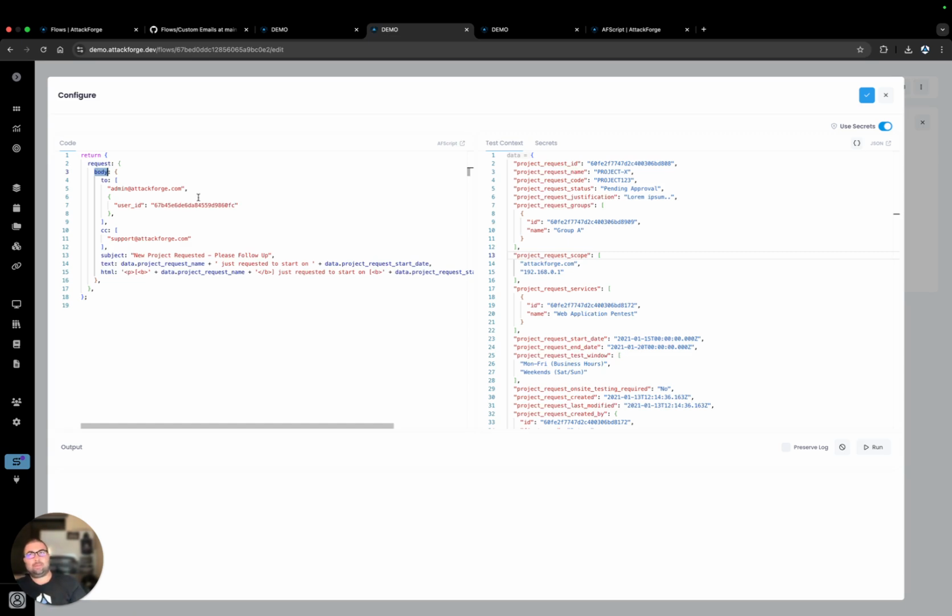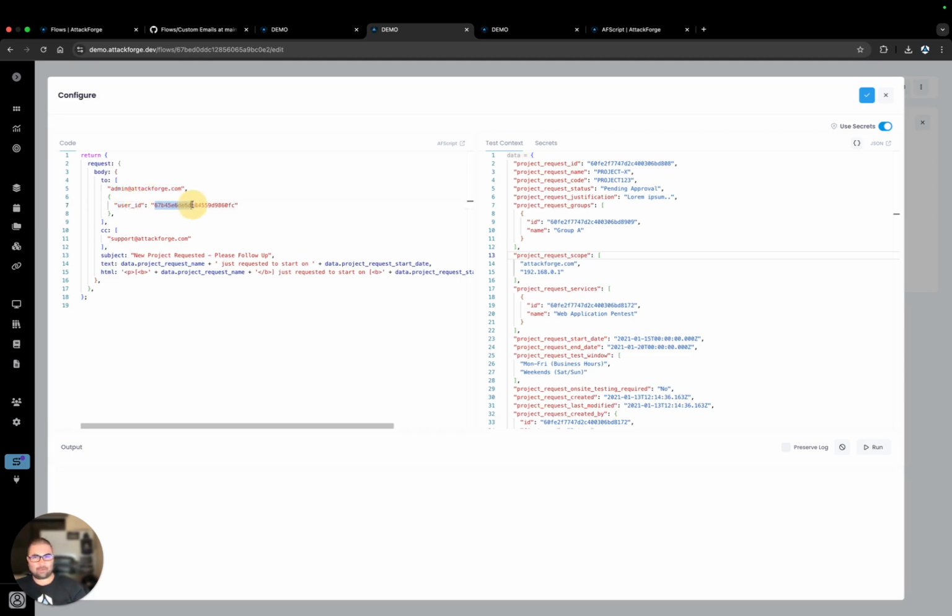When we send data in the to, the API accepts both emails and also user IDs. So here's an example where we've supplied a straight up email address, and separately we're also supplying a user ID.